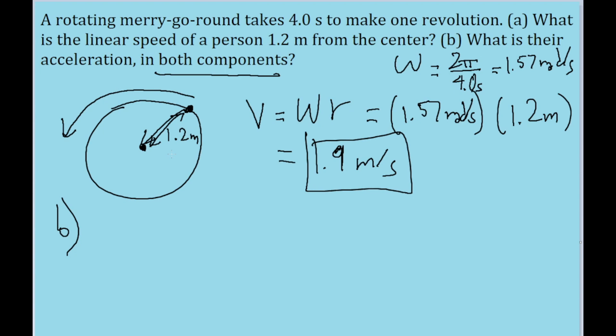But tangential acceleration only exists if there is some acceleration along the path that it's traveling in. In the case of this problem, that would only happen if there was some angular acceleration as well, if the point was speeding up in some way along the direction it's going in.